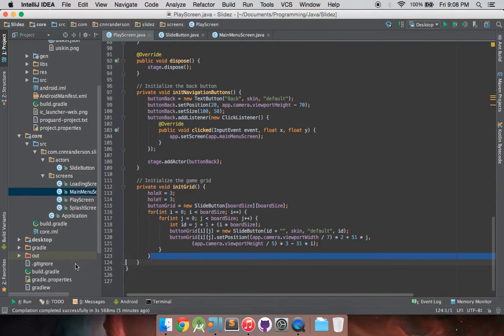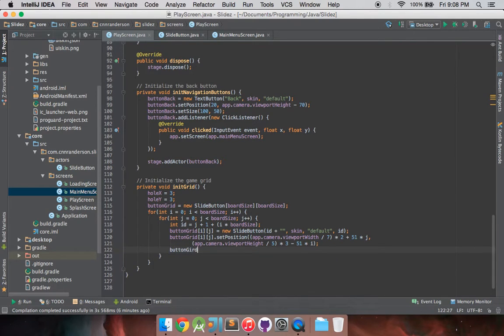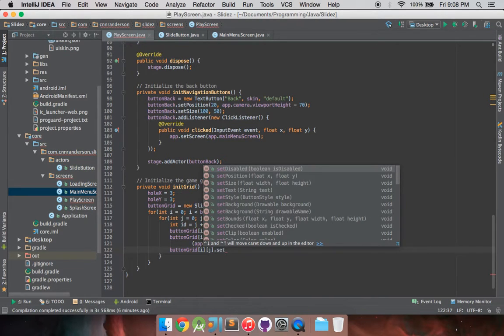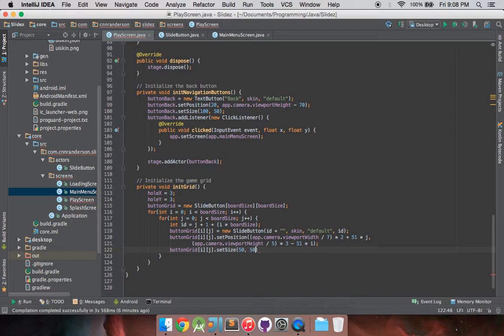So now we want to set the size of the button, and we're almost there. We're really close, guys. So setSize, and that's going to be 50, 50. The reason I'm setting these buttons to size 50 is because, from what I can tell, it was a reasonable viewing size, and it's nice to click them.